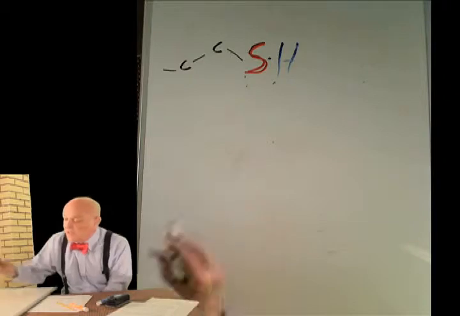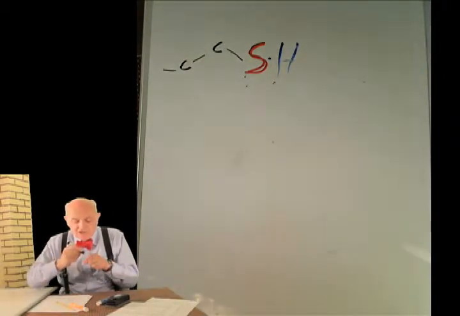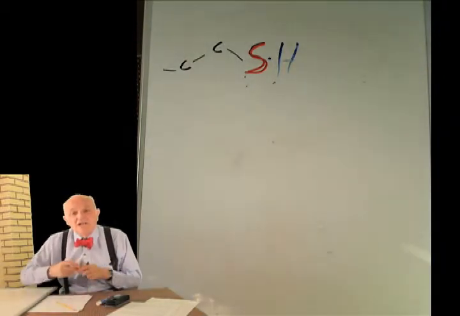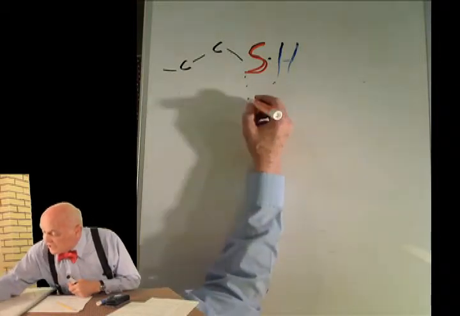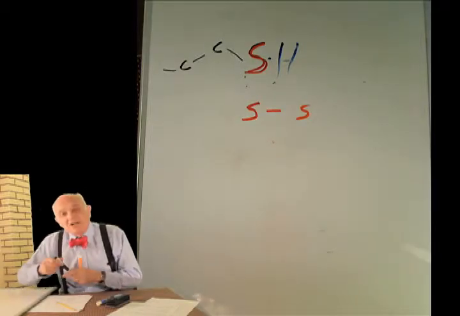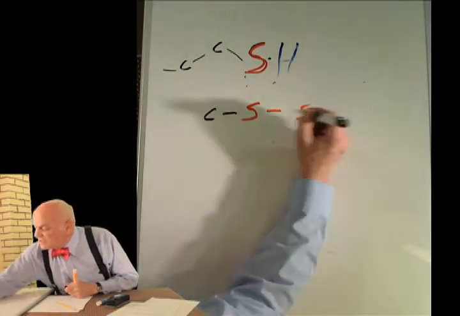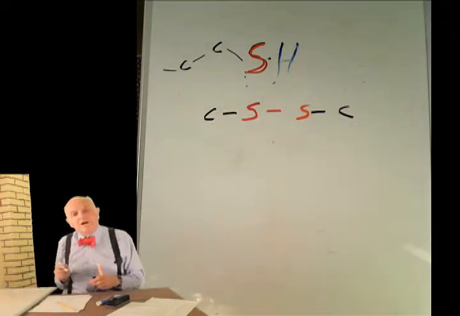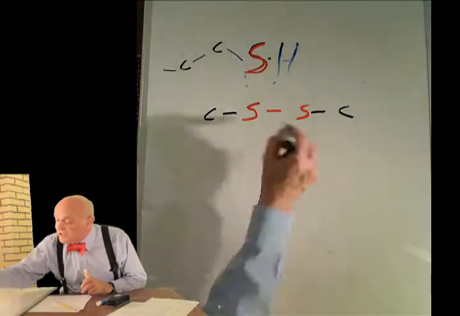But glutathione has a trick. I want to show it to you right here. Two glutathions, after they become oxidized, two glutathions can come together and form what they call a disulfide bond. It's a very common bond in protein structure, a disulfide bond.